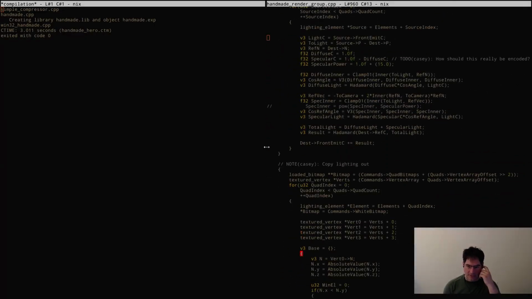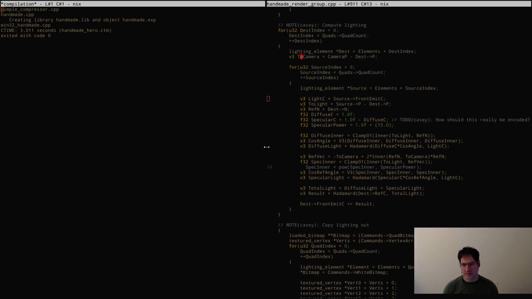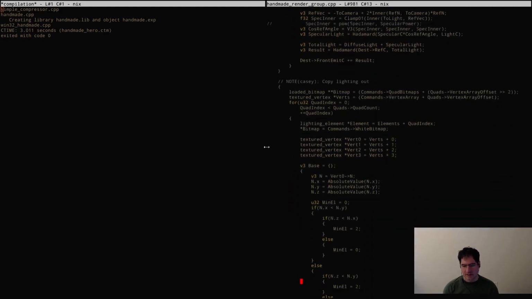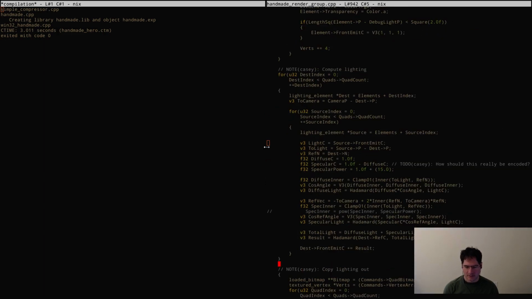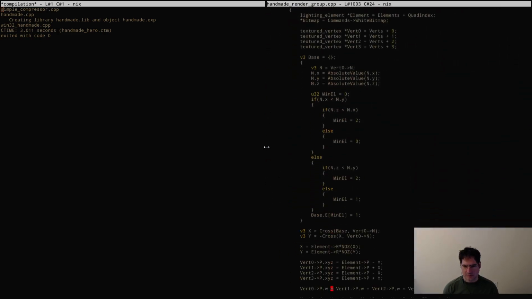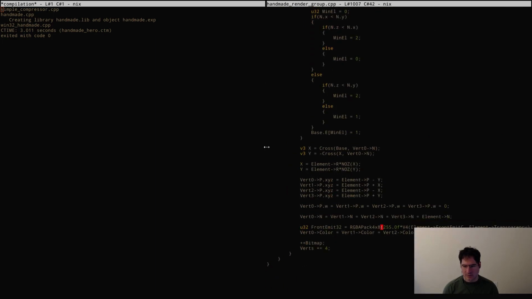In this case, we're going to have to clamp when we push this information down. Otherwise, we're going to get all kinds of weird stuff like that. So we do need that clamping to come back into play here. When we do this summation, back when we do our copy out and our pack, we need to take our front emit here, and we need to clamp each of the components from 0 to 1.